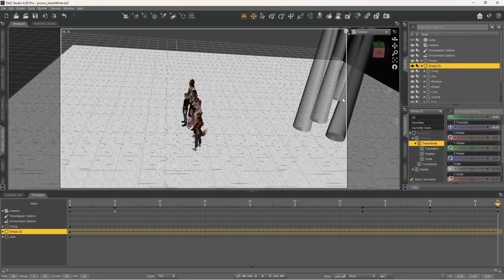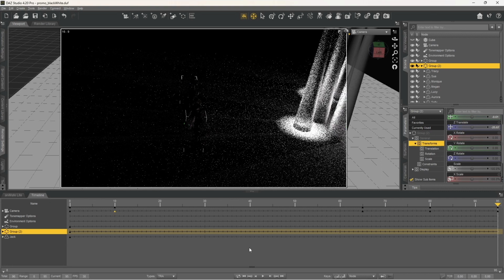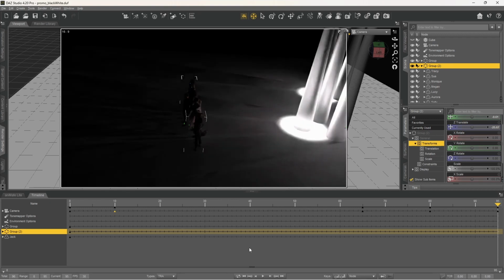So let's go into NVIDIA Iray mode and see how this is going to look. And we're going to go from keyframe to keyframe and see how those will end up in the NVIDIA Iray mode. And when we're done with that, I can hit the render button for this animation, and for me it's going to be 5 hours, and for you it's going to be right away. Probably 5 hours. 90 frames. I probably have to render this one to, I shouldn't go lower than 500 iterations. Ooh, this is very, very dark. Do I really want that?